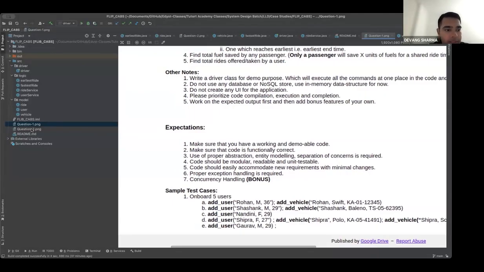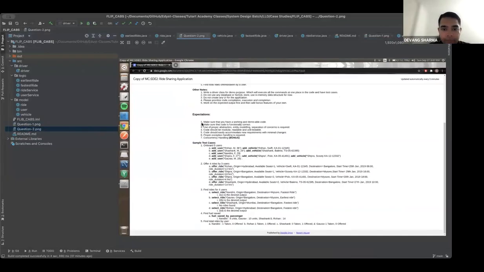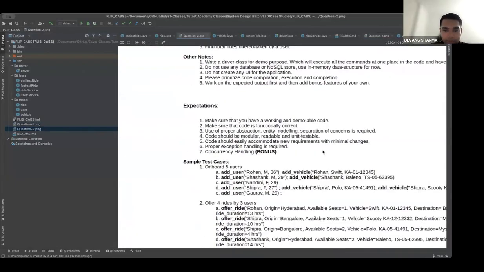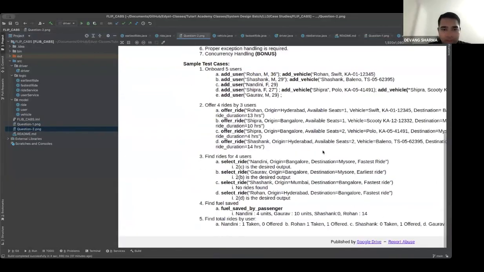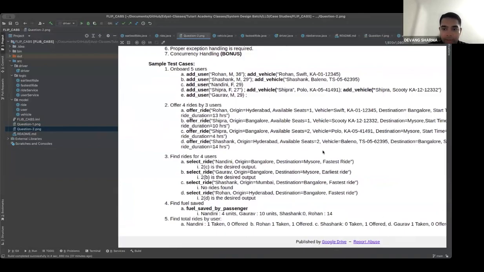Then they have given some sample test cases that we will go through one by one. Okay, so there you go. One of the outputs is incorrect here, so I'll correct it in my readme.md. This is a screenshot, so I cannot correct it here. But one of the outputs is incorrect, so we'll go one by one. We're given some sample test cases and some sample output as well. So let's go one by one. I think let's start with number one.